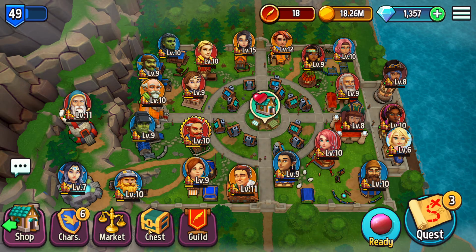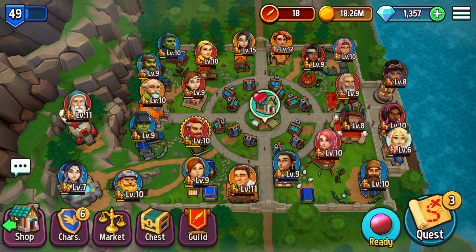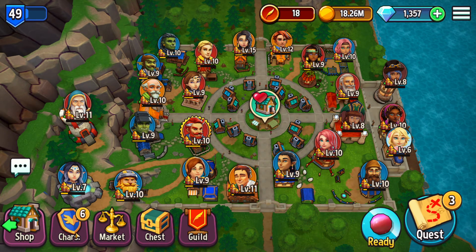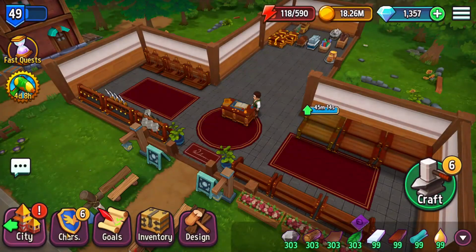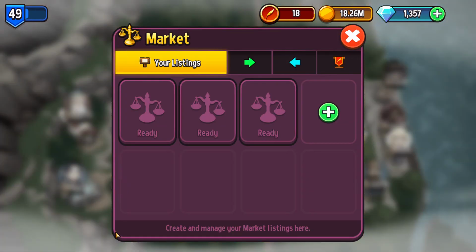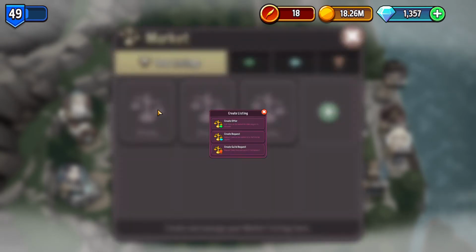Alright, so you can see something that's slightly different here. You can go back to the shop from this button. You can check your characters as well here, just like from the other window. So this one doesn't change. However, here you've got the market. And in the market you have a place where you put your listings, things that you want to sell or buy.